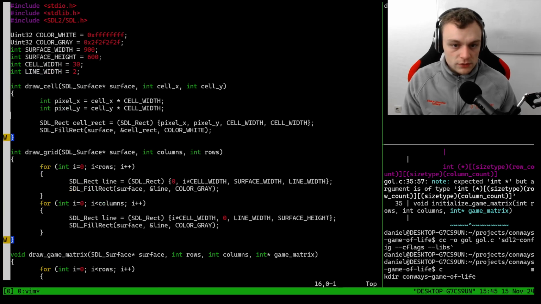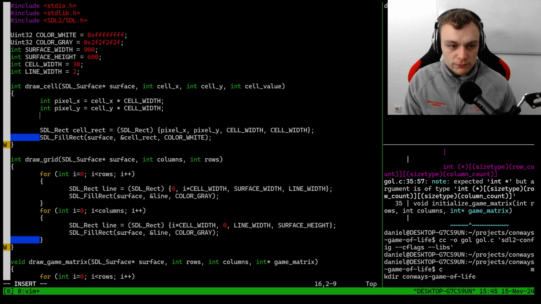And in draw cell, we're going to accept the cell value and we're going to paint a color, which is going to be a UINT32 color, and that is equal to cell value. Is it equal to 0?